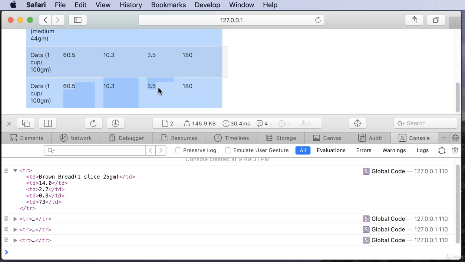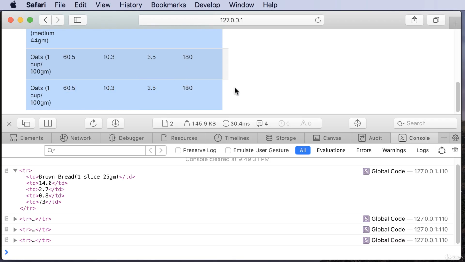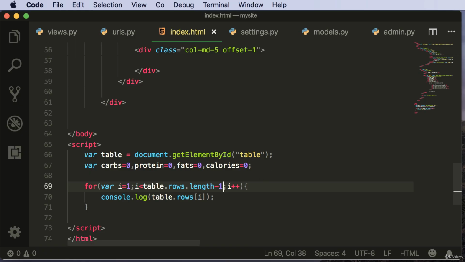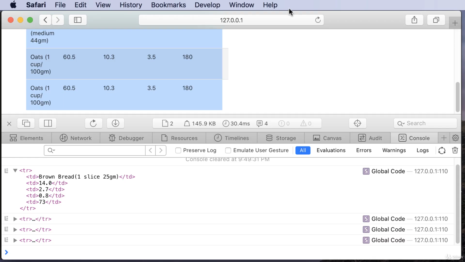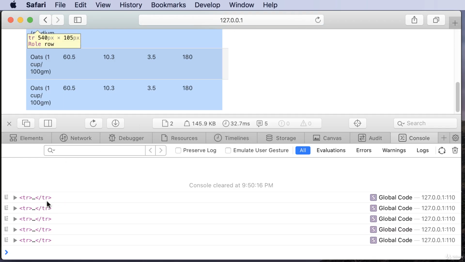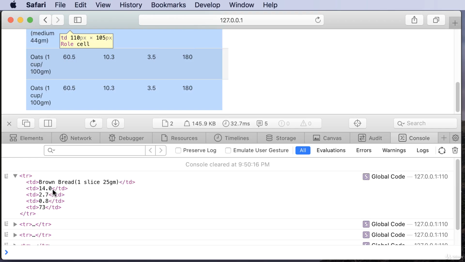And the reason why we have only 4 rows here is because we are going to add another row at the bottom, which is going to be the row to display the total. So that's why we have kept this at -1. However, if you change it to this, and if you hit refresh, as you can see, you will get the 5 rows over here. So you can see that we also have the values in here as well. So now our job is to get the values from these.